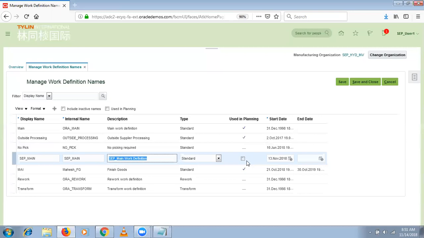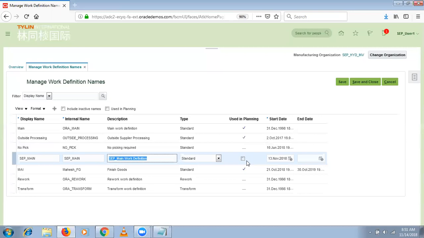Yeah. So production priority by default is 1, and we are given 1. That means it is a top priority. If we enable this in the planning for the work definition which we are creating for the Dell laptop or Asus laptop, by using this work definition name, the system will include in the supply chain planning the materials as well as the resources associated with the work definition.